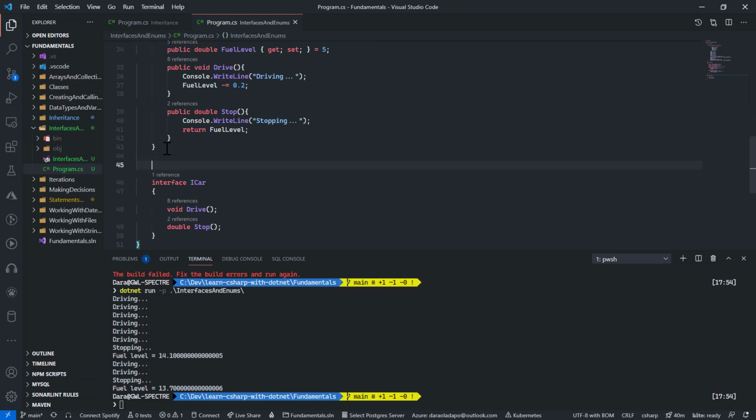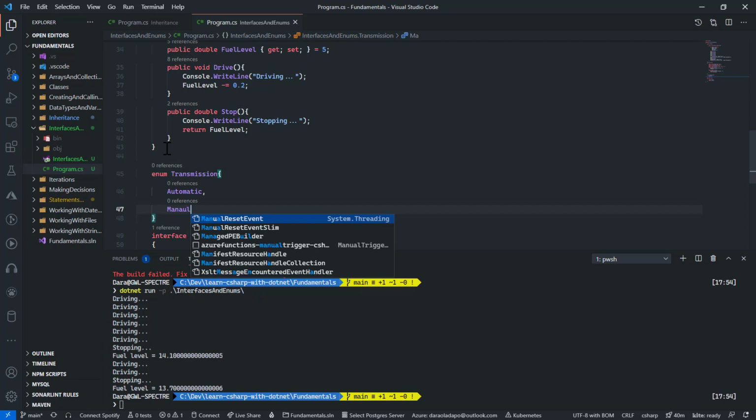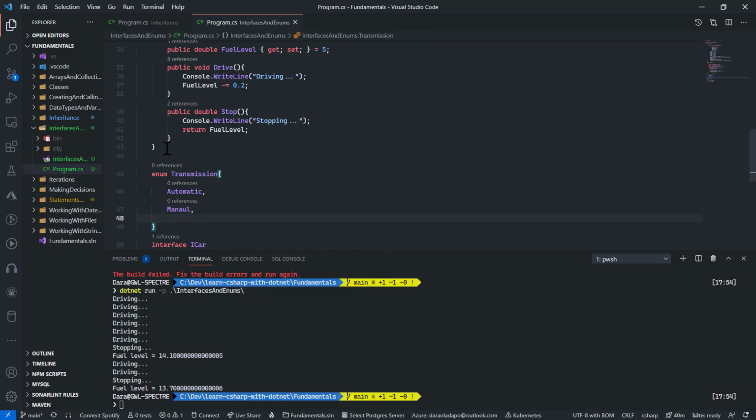And we declare enumerations this way, very simply. Transmission. Let's say we want to use an enumeration of transmission, and then we just declare automatic, manual, and then semi-automatic.